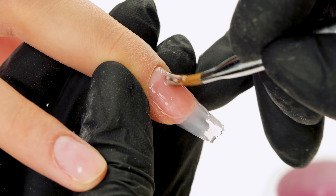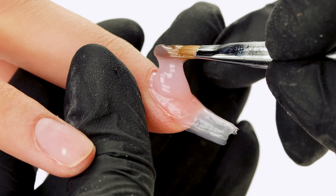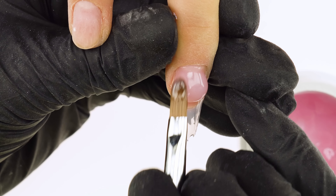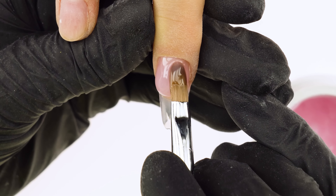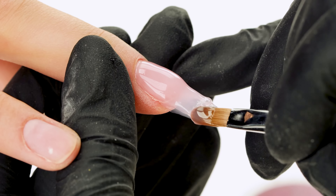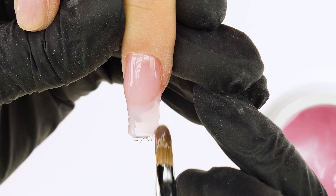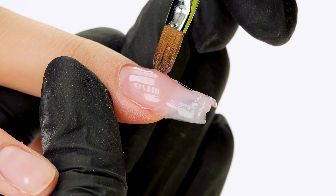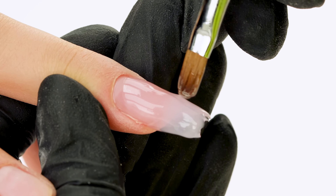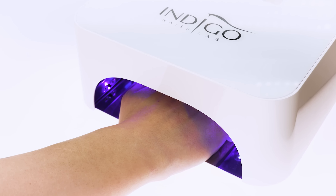We apply a slip layer of gel along the whole length of the nail. We pick up a ball of product, roll it, and place it in the apex area. We can gently round the ball with our brush, then move the product towards the cuticles using push-gather motions, working flat using the Indigo 2-in-1 gel brush number six. If an air bubble appears, we flatten it until it disappears. Using a smile motion, we drive the product towards the end of the nail. We drag leftover product from the brush along the edge of the nail and even out the tip with a brush held at a 90 degree angle. The walls of a ballerina should be straight, not curved. We correct if necessary, then cure in the lamp for 60 seconds.